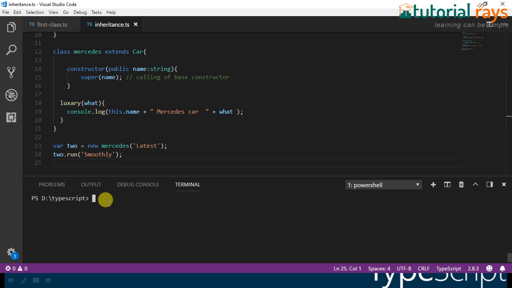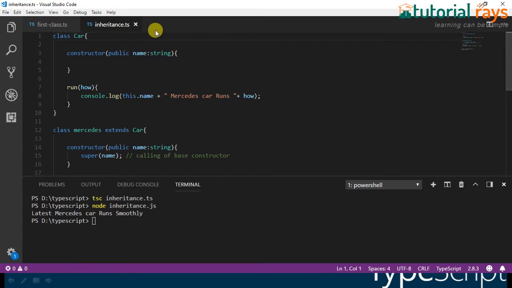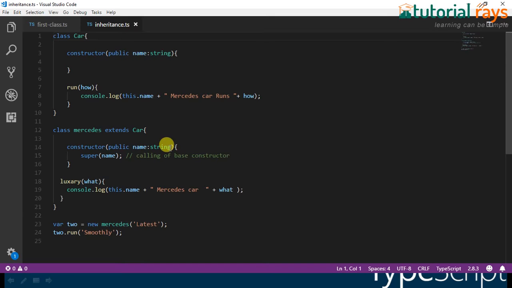Now let's run it and see how it applies. Node inheritance.js. So what is the message? Latest Mercedes car runs smoothly. That means we are calling the base constructor from the child constructor.